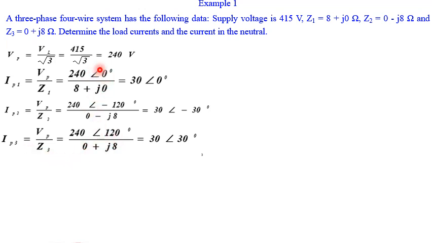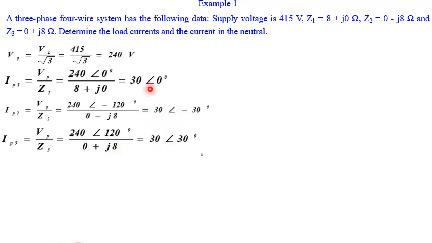So you might ask yourself, why is it that for the first one I just used 0 degrees? As we said, in the motors, the phases are arranged at 120 degrees apart. So we have the 0 degrees. There are three phases. The first one is at 0 degrees, the second one is minus 120, and the last one is plus 120. So we just do that to get these answers.